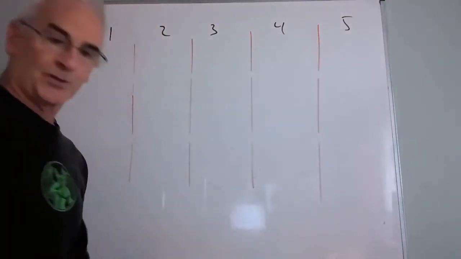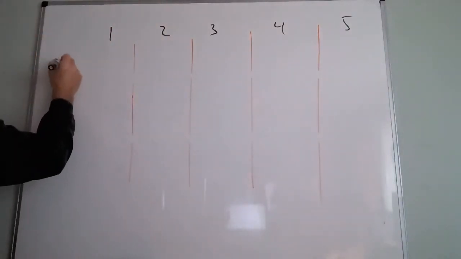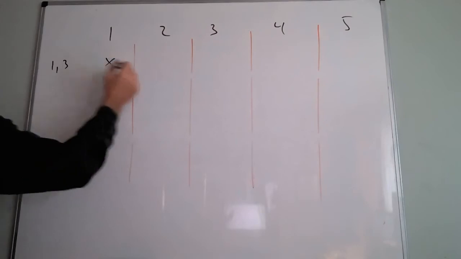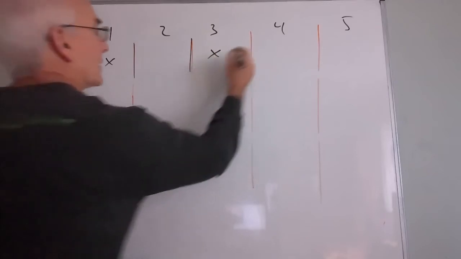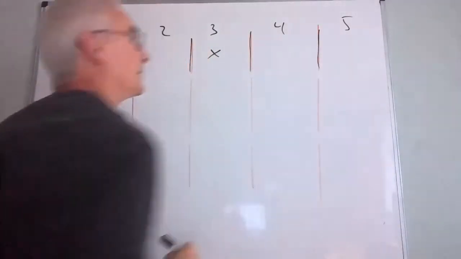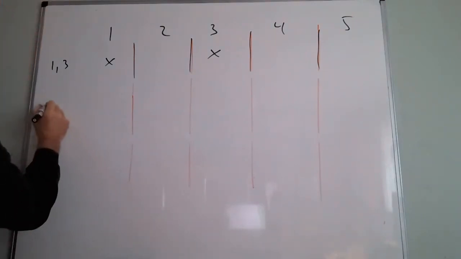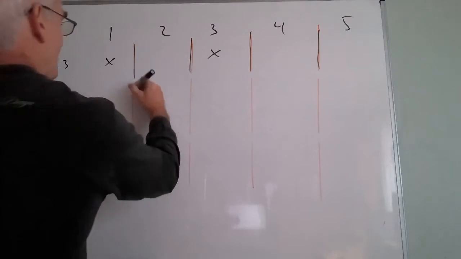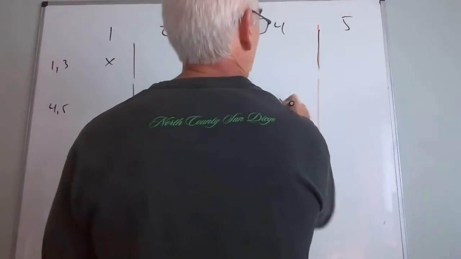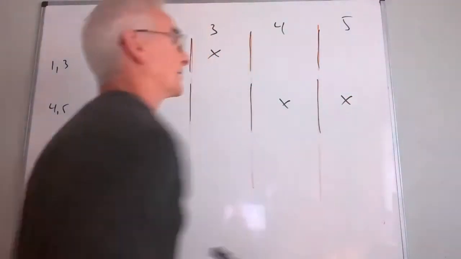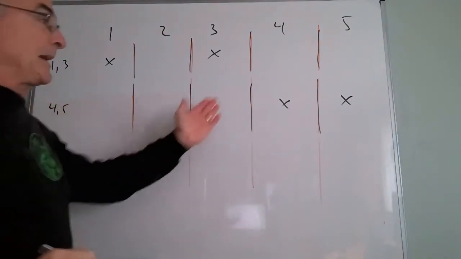So let's suppose in the first case, I selected 1, 3. That means I'm going to put an X there and there, but I also have a partition here, a partition here, a partition here, and a partition here, okay? Let's say in the second case, I'm going to do 4, 5. Well, that means I have a partition, nothing there, a partition with nothing there, a partition with nothing there, and then I X out here, a partition, and then I X out here. Okay, so I can think of literally a space, space, space, X, X.